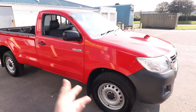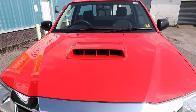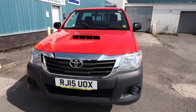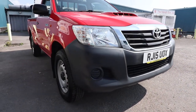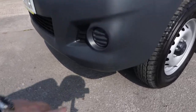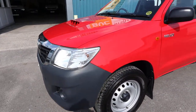Moving then around to the front of the vehicle here, having a good look at the bonnet - a couple of stone chips as to be expected, but all in all looking really, really clean and straight. The front bumper is not colour-coded on the Active model because of course these are built for work, and that is all looking really, really nice as well. There's a tiny little scuff just down here at the bottom, but all in all looking really clean and tidy.